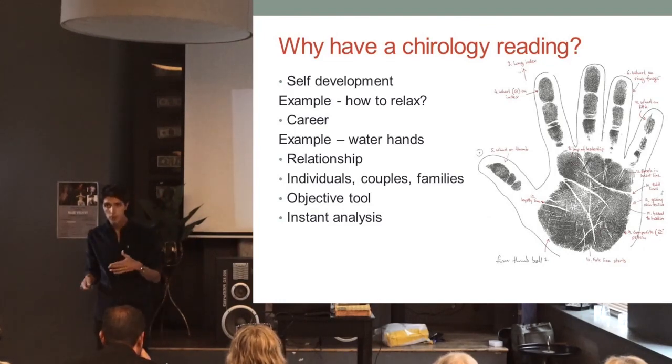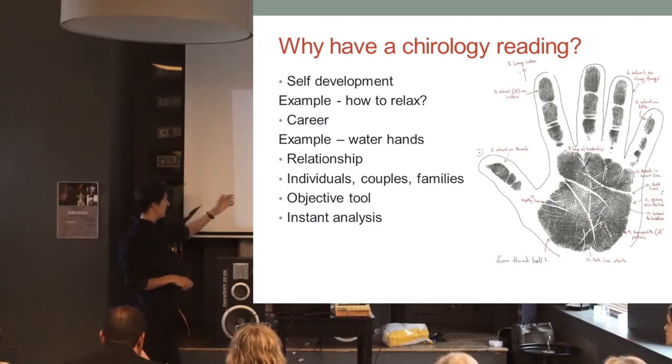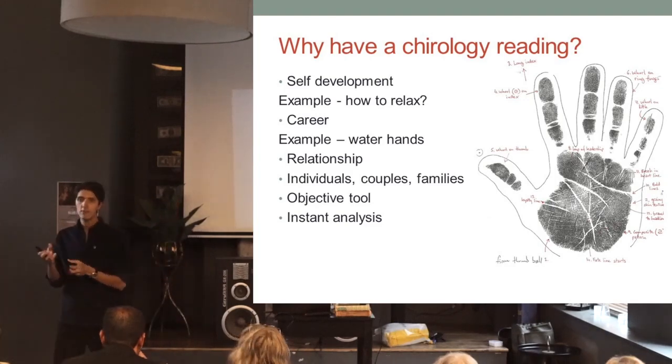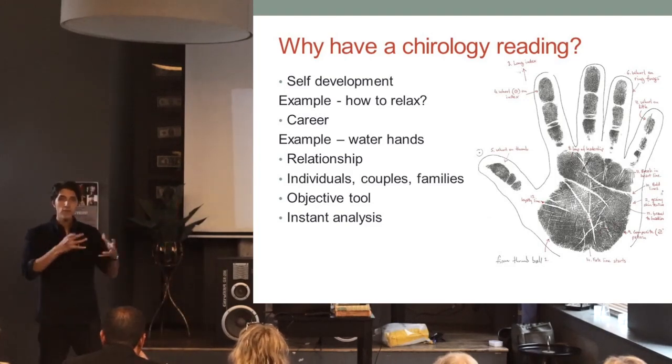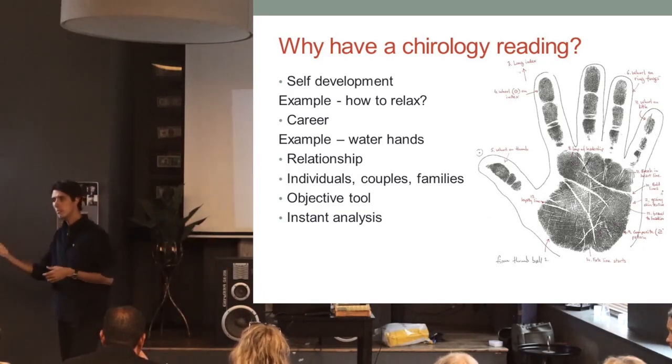Careers is another example that people would come and speak to me a lot about. For example, we're going to find out what water hands are later. If someone comes to me with a water hand, my career advice is going to be completely different if they've got a very, very excitable, passionate fire hand. Because fire hands and water hands need completely different things.